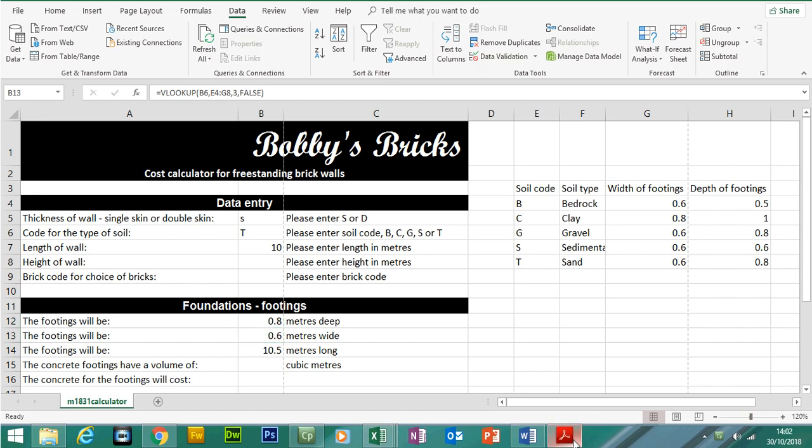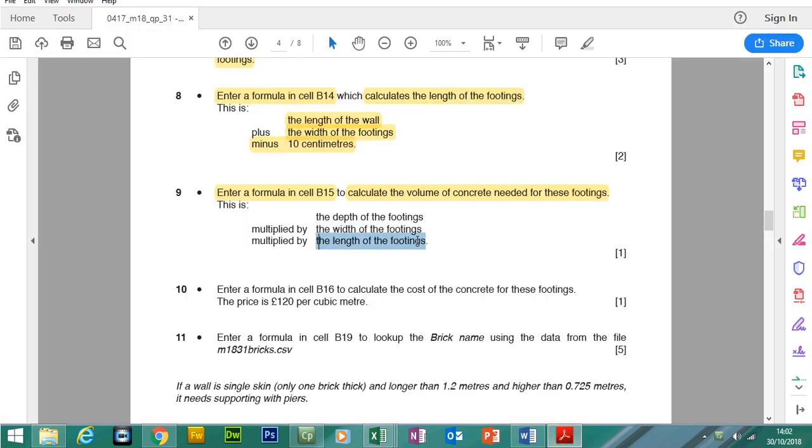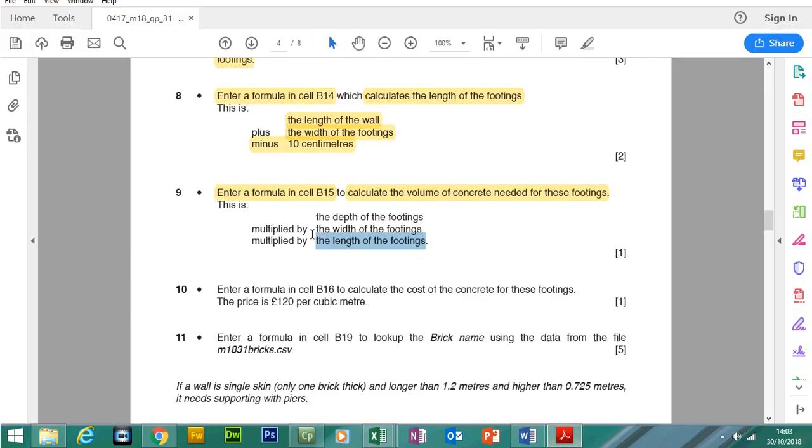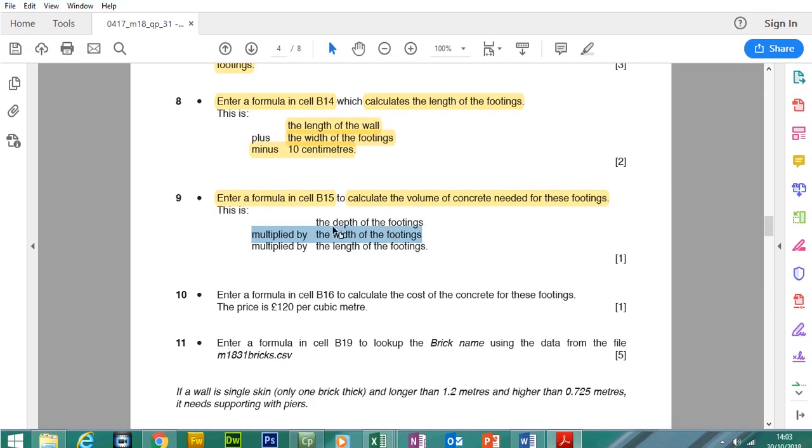So it's going to be multiplied by this value, and then the length of the footings, which will be multiplied by this value here. So in this cell here, we have to basically multiply these values together. So this, how deep it is, how wide it is, and how long it is. So we're just basically multiplying these values together. Okay, so which is giving us 5.04 cubic meters. So that's completed.